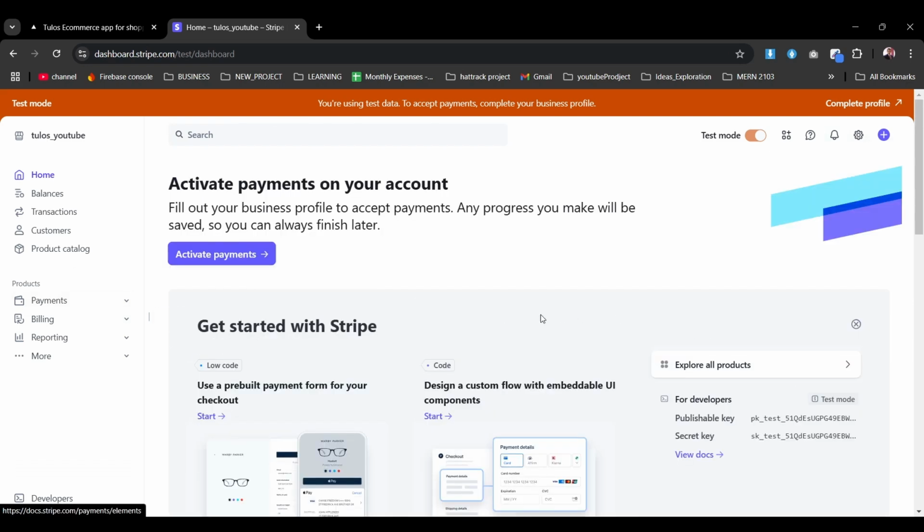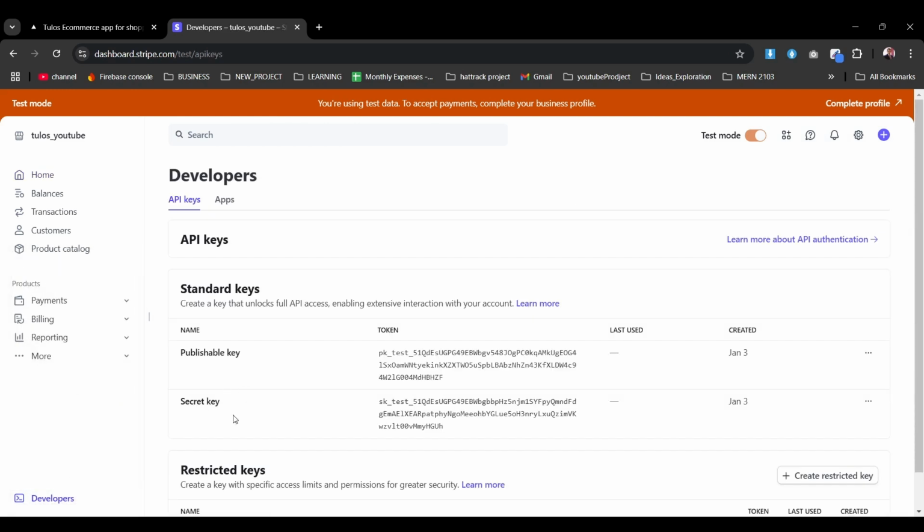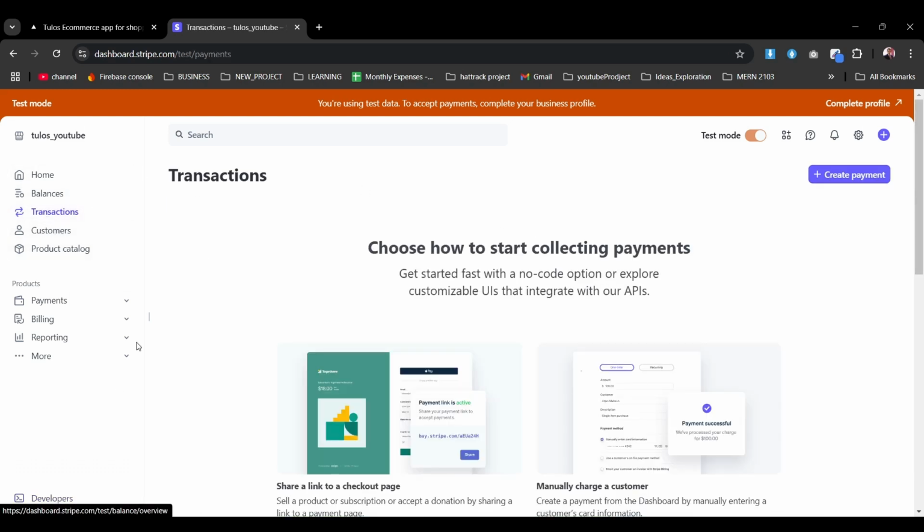Also, if you cannot find that one, you can go to the developer menu, and from there go to API keys. There you can see the key which I'm going to use. No worries about that. Don't try to use it, because later on I'm going to change my key. As you see, I can roll the keys for a new one. So don't use that, use your own key. I have no transactions yet.